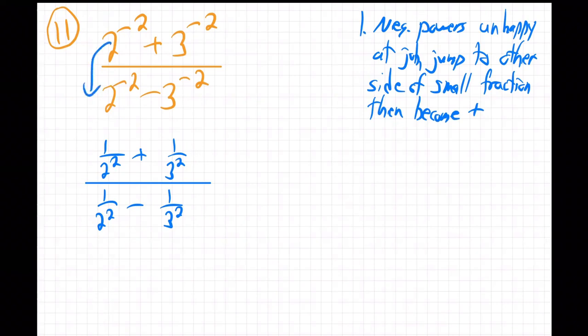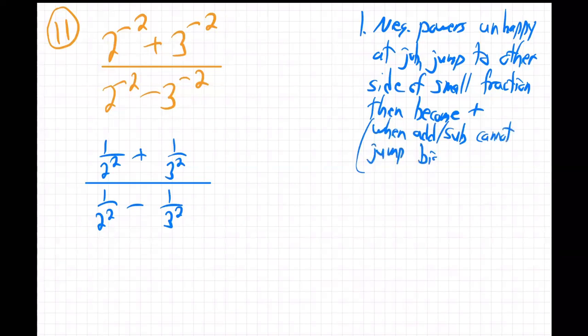Because you might think, well, don't we do it like that? That one jumps up there, and then don't they do that kind of thing? Yeah, if this was times in between, that would be exactly what we would do. But we cannot jump the big bar when there's adding and subtracting. If it was multiplying, we totally could. So they just jump in place, so to speak, right where they're at.